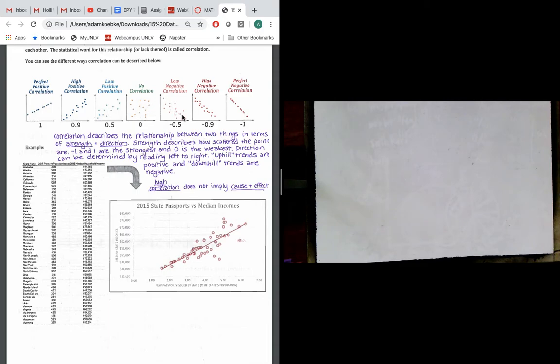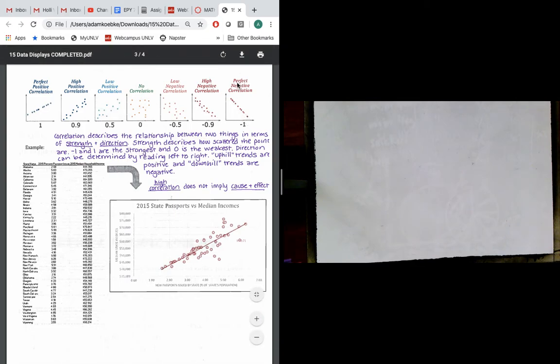And then you see that they start to cluster closer together again. But if we read them from left to right, they're on their way down. And this is why we have this negative value here for correlation. And in here we get even stronger correlation. And then this right here where they all fit on a perfect line, perfect correlation.